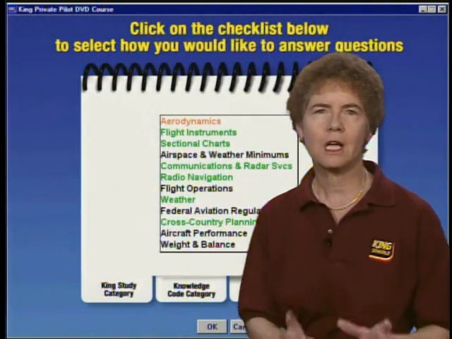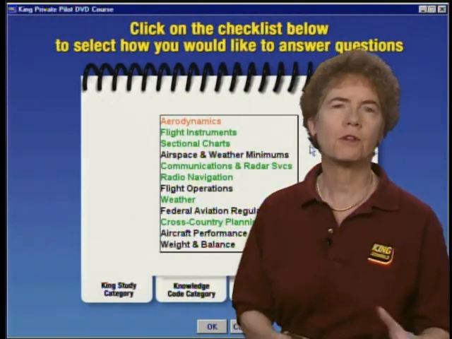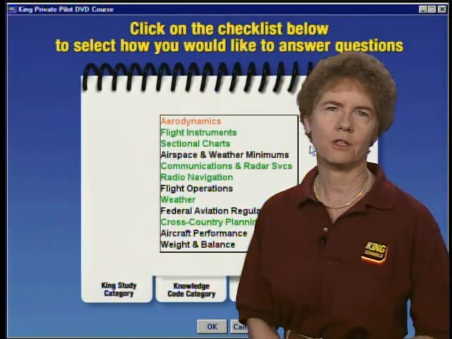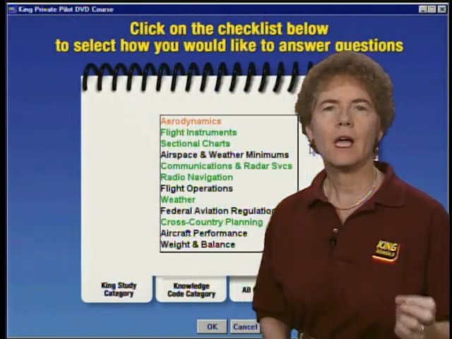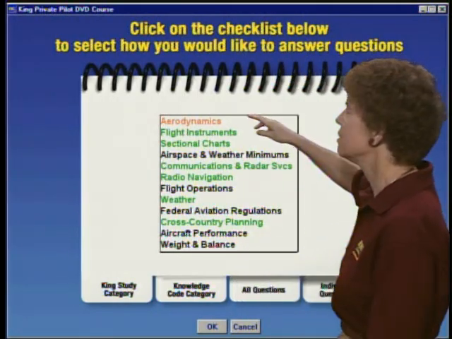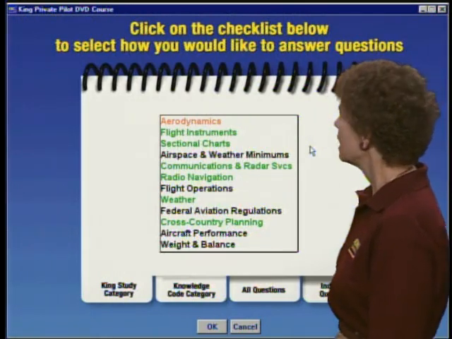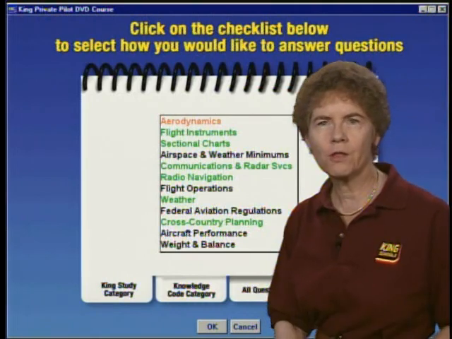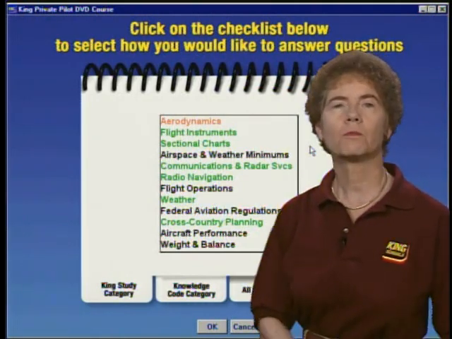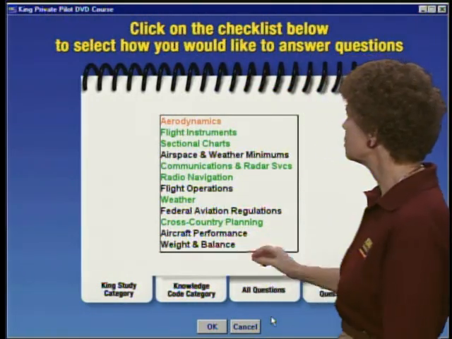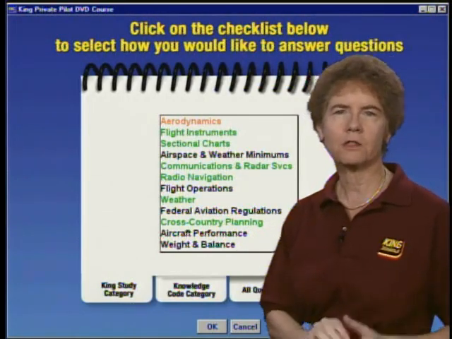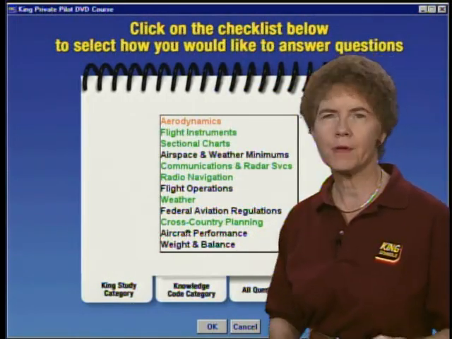These are the same FAA questions that followed your video lessons with the additional similar computation questions added. The category in orange is the one you currently have selected. Categories shown in green indicate that you have answered all the questions and answered them correctly. Categories shown in black mean either that you have some unanswered questions or have missed some.